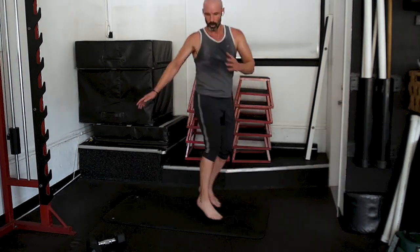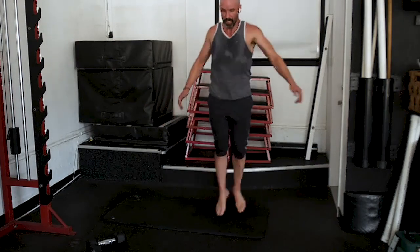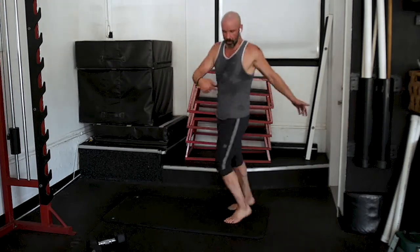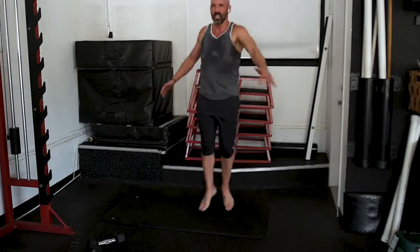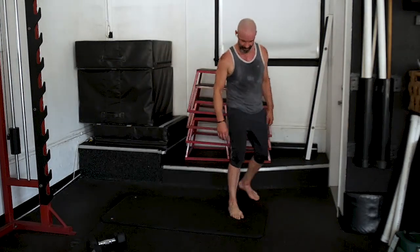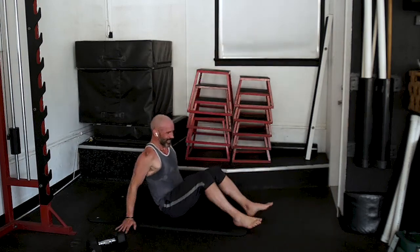5, 4, twist those hips. Go, twist it. And what we're doing here, we're up on the bounce here, so we're getting those calves working, but those obliques are firing away. Seems simple, and it is, but effective at the same time. 3, 2, 1, time. It may look a little silly, but that's okay. Nothing wrong with that. That takes courage, right? Here we go.